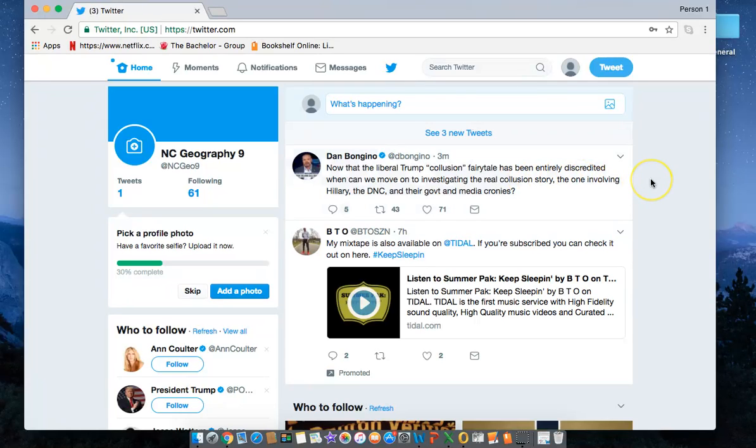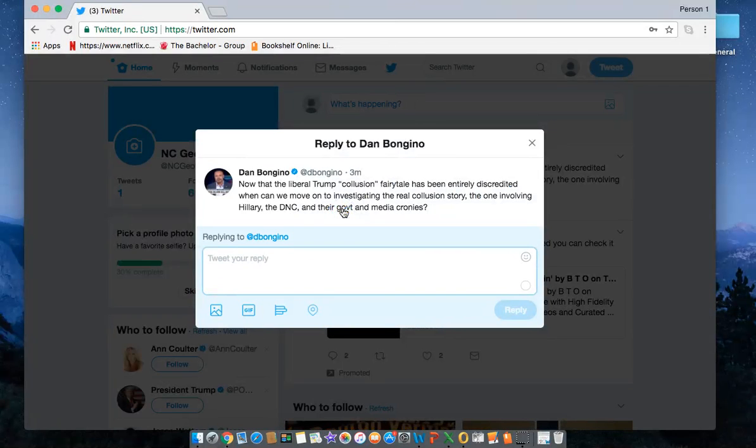Now, if you are reading a tweet on your newsline, there are numerous symbols that you should be familiar with. On the bottom of every tweet, there are 4 symbols. This first symbol is where you can comment. Any thoughts you have about the tweet, you may select this button, and a box will pop up where you can directly reply to this post.